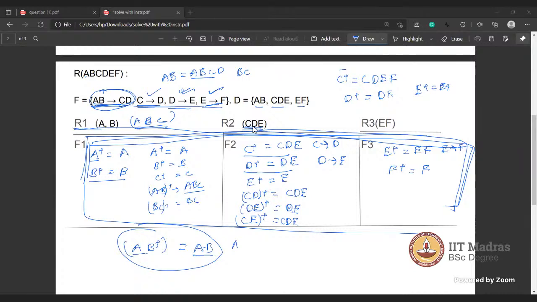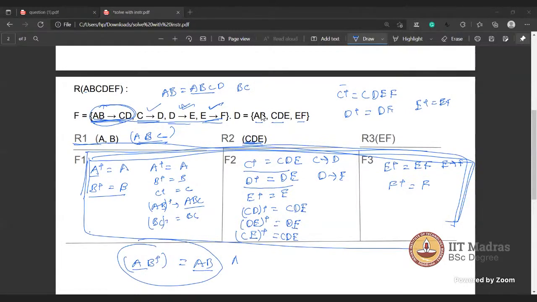Yeah. So how to preserve this functional dependency, we'll discuss in week 6, right? We'll go for another decomposition in the normalization part. We'll see that now. So this is for week 5, based on the week 5 content. If you have any doubt in dependency preservation, you can ask.